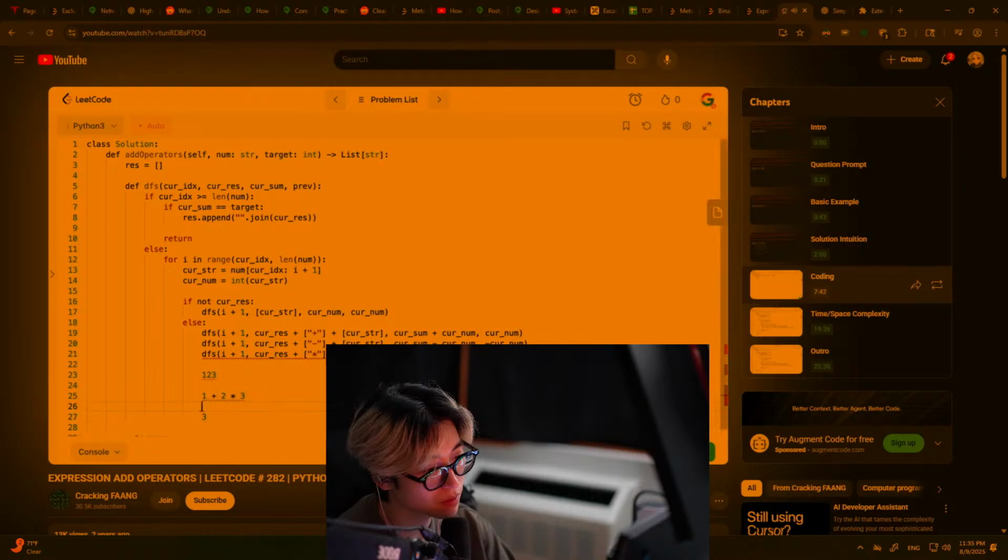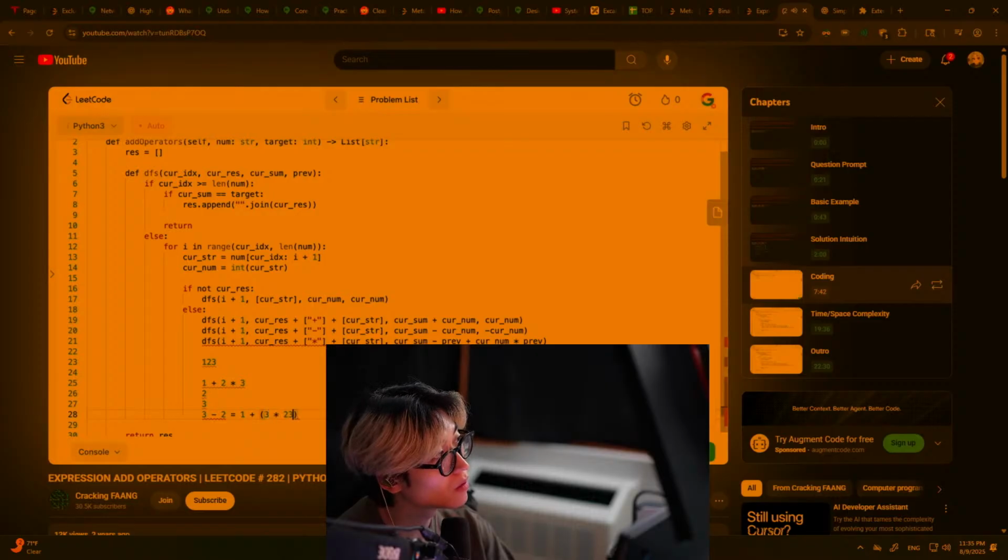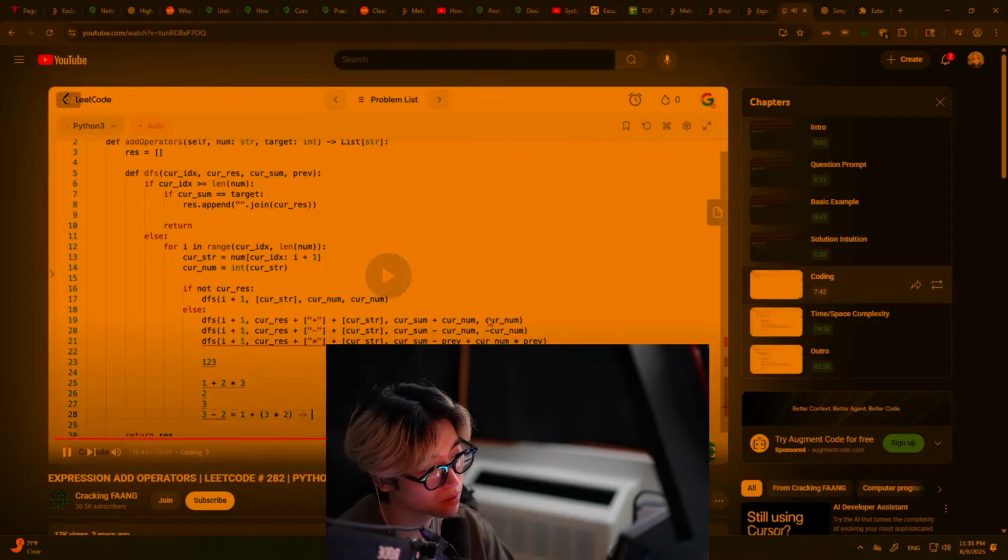So let's think about what our current sum is. Our current sum would be 3, and the previous value would be 2. So 3 minus 2 equals 1, and to 1 we're going to add whatever the current number is multiplied by the previous. We know that the current number is 3, so we're going to say 3 times 2, which we know is 6, plus 1, this will give us 7. So there's how you get that value, and this is how it works.